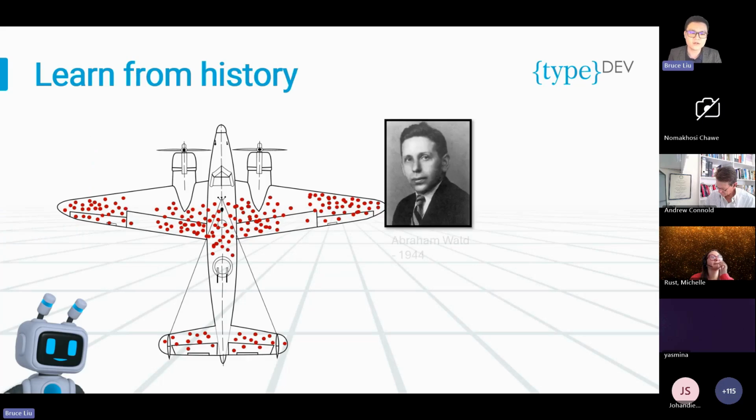Okay, something similar, always good to learn from history. Something similar happened in history. In 1944, Abraham Wald was part of a group where they looked at the planes that came back from war, and they looked at where the bullet holes were found on the plane, and they saw this particular pattern that you are seeing now. So naturally, as scientists, they said, let's gather all of the planes and put together charts of where the bullet holes are found, and then we can reinforce them and get better planes. So they did exactly that, making an overall map.